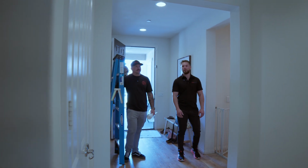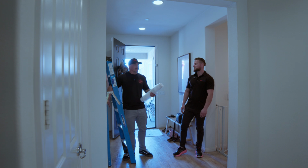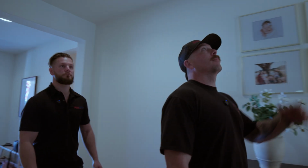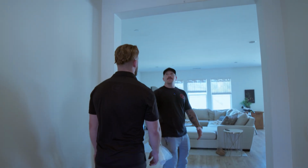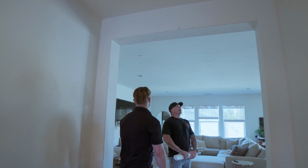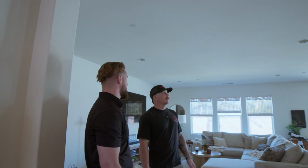Just to look for different options. Every house is going to be different, so you never know what's around a corner. So let's just look through the home, do a basic walkthrough, look for different landmarks as you're walking through, different recessed lights, sprinkler heads, AC vents, just to point out different landmarks just to get your bearings in the attic. So if you see an AC return, you can know where you're at in the attic as it relates to the living space?